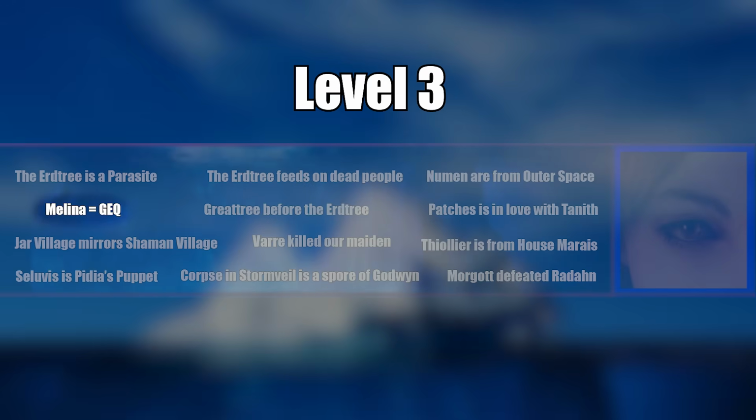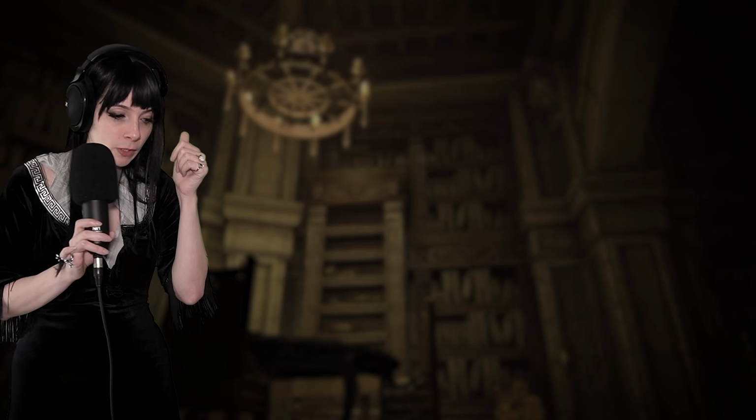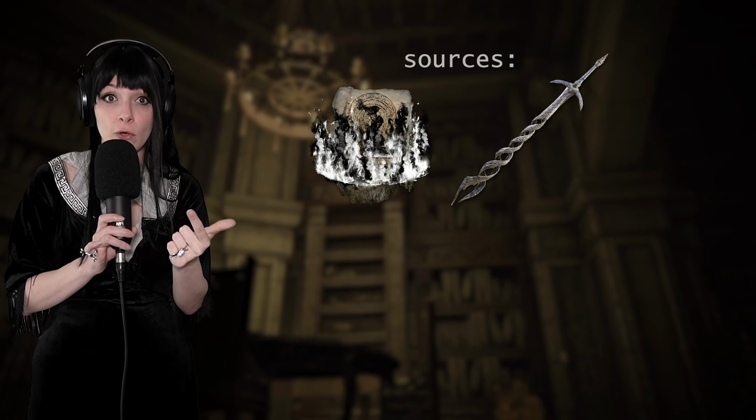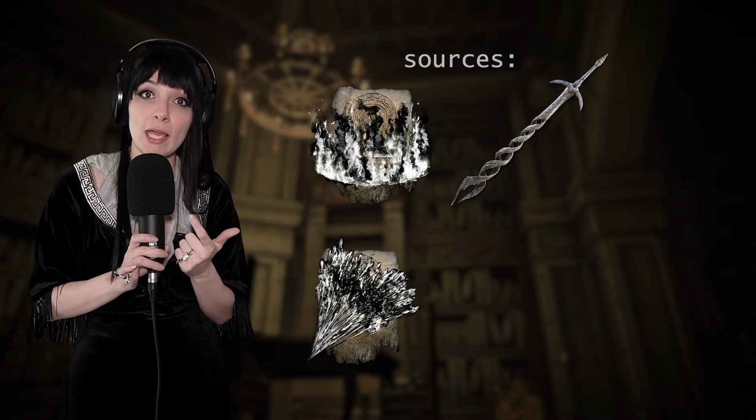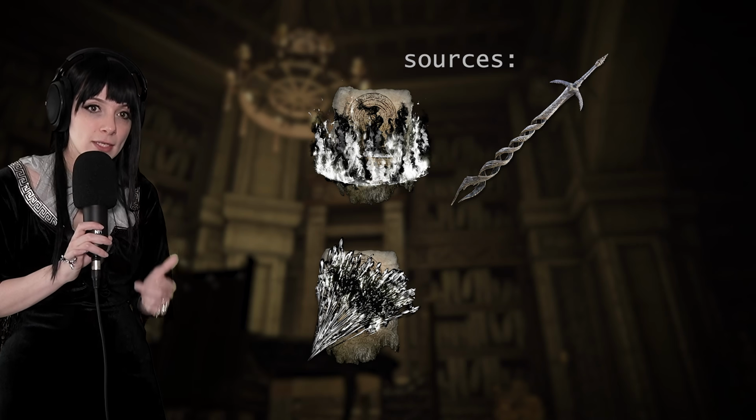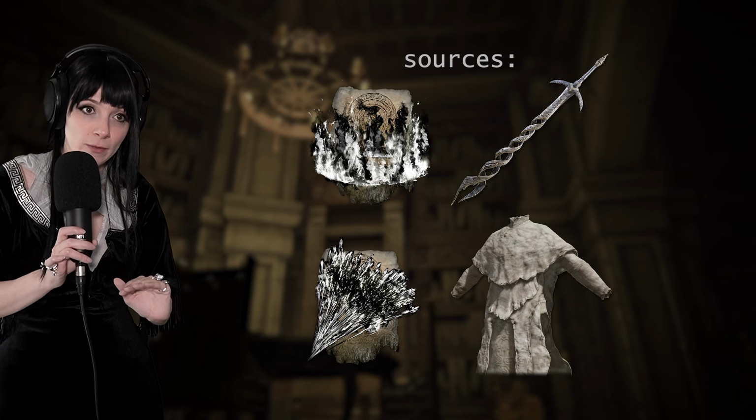Melina is the Gloam-Eyed Queen. The Gloam-Eyed Queen is a bit of a mystery. She's not a tangible character that we know of, but she has quite the feats in item descriptions alone, which has amassed her a bit of a cult following in real life and in the game. The facts we know about her: she was an Empyrean, she led the Godskins, she used a very powerful black fire that was capable of killing gods, and Malekith defeated her.